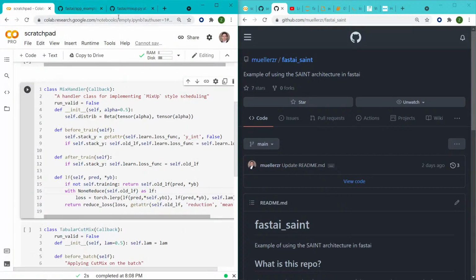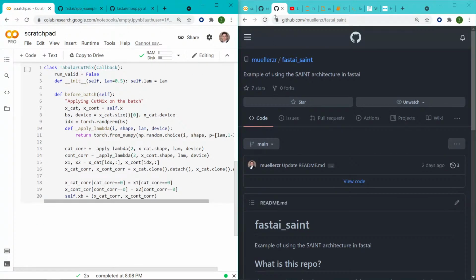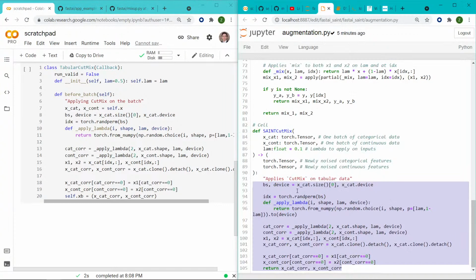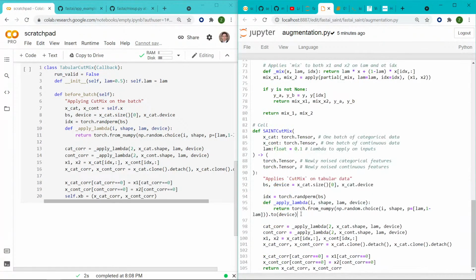All right, so we're looking at our version here. Mixup, add noise. Yeah, they don't affect the y's. That's very interesting.